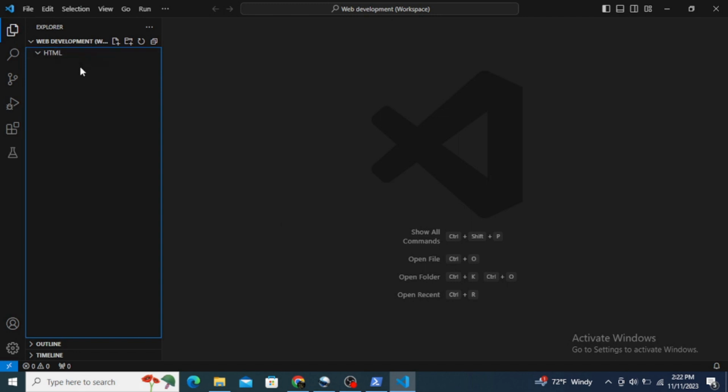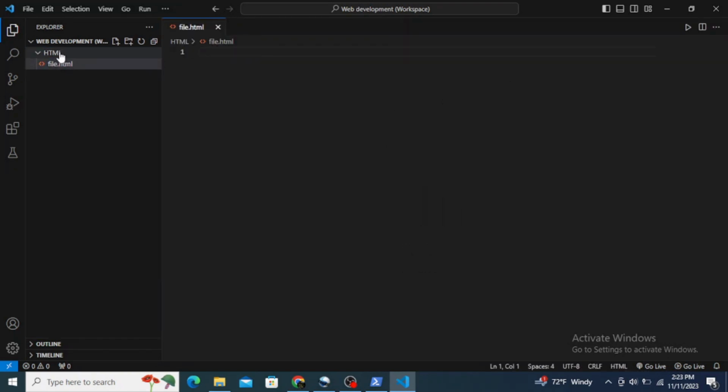Now let's create a new HTML file inside the folder. So click on this new file icon and let's name it file.html. Now let's create a new CSS file. So once again, click on this new file icon and name it style.css.